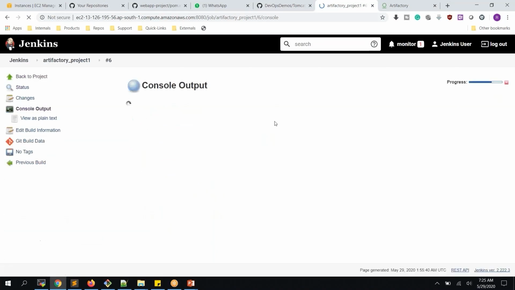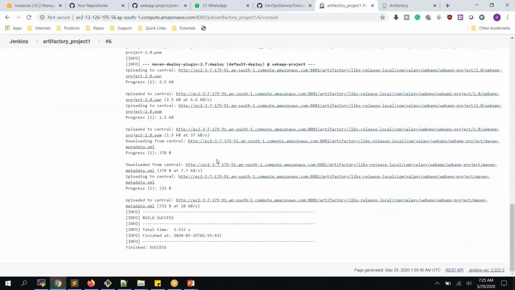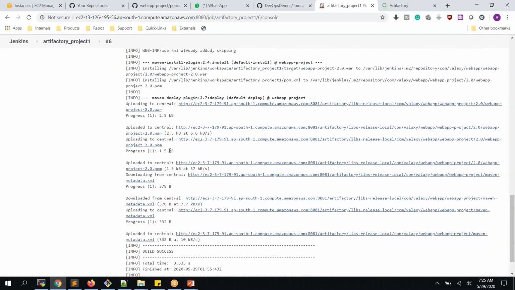This time, instead of going to the snapshot branch, it should go to the release branch. You can see downloading and upload from central, and you can see libs release local. Not this one, these are all metadata. Yep, the WAR file.